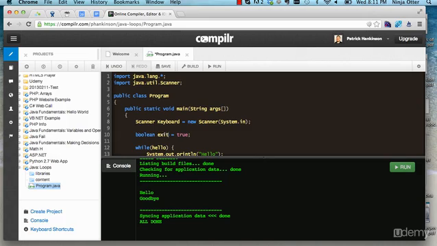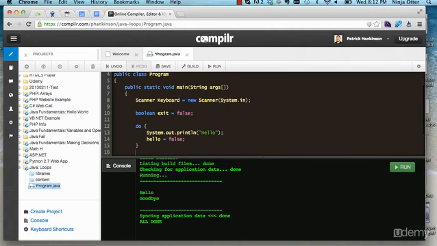And we'll change it to false. And instead of having a while here, we'll do do. And let's just change this to type 'exit' to exit this program. And we'll get rid of this line.